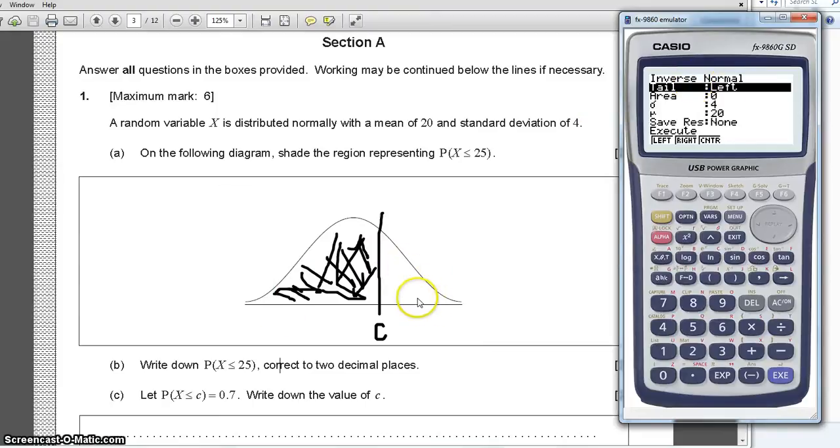If we want the probability to be bigger than C that is going to be here, the tail will be right. And we can change that with this little button here. In this case, it's left as the probability that we want is left side of C. Now, the area under the curve is going to be 0.7. Be careful that in some questions, you are going to be asked like the probability is 70% or 30%. So, write it like a number with decimals like 0.7. Obviously, we are in the same exercise. So, the standard deviation continues to be 4 and the mean continues to be 20. We just press the execute button and we have 22.0976 is C. Obviously, with three significant figures, C would be 22.1.